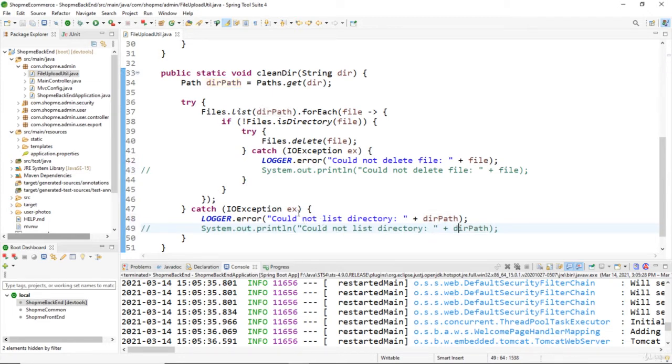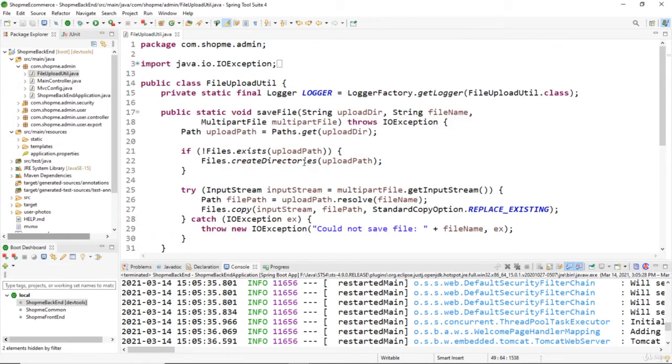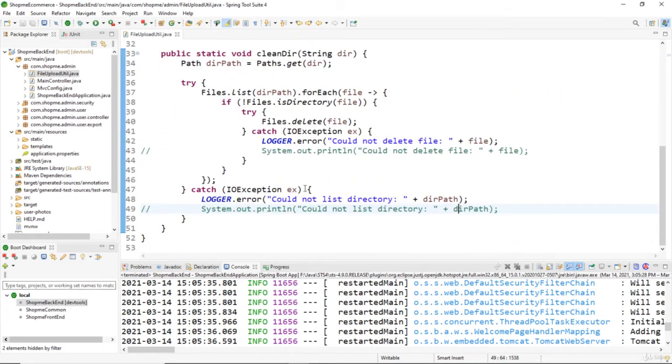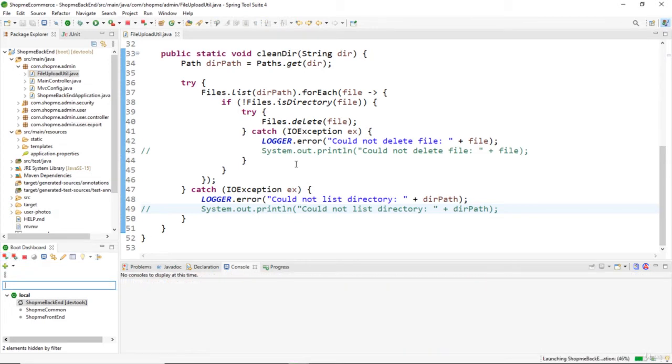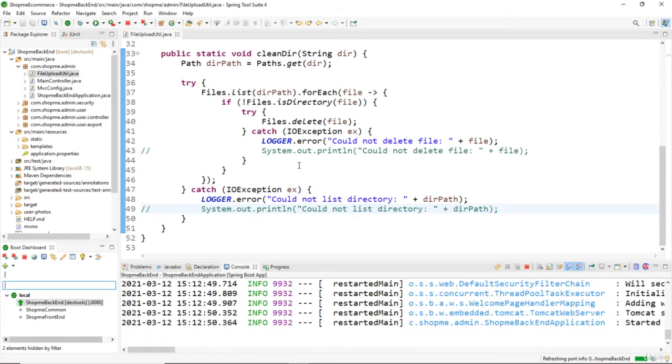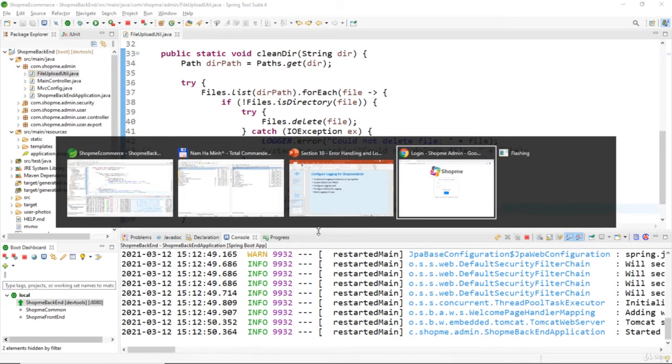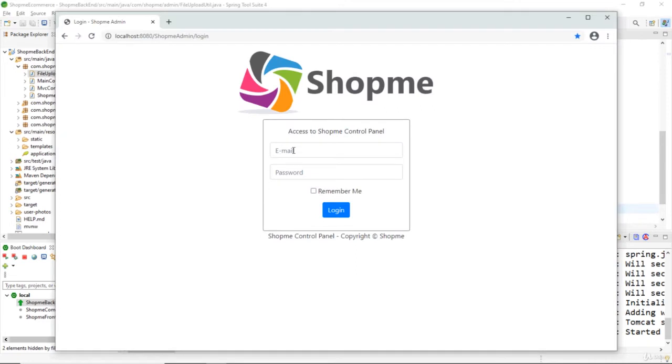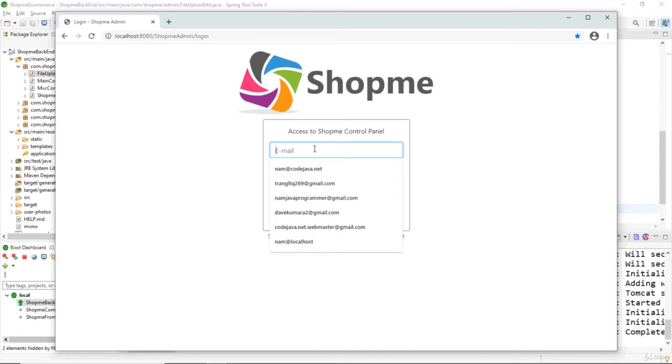Okay, and let's test the application for this logger. Okay, start the application. Okay, it is up and running, and let's access it in Chrome browser. Here I will log in as an admin user.